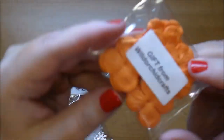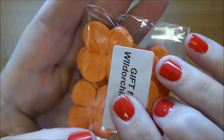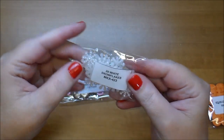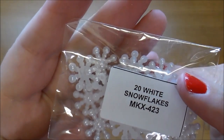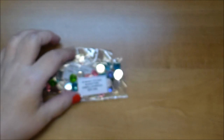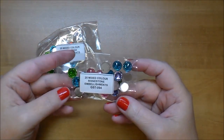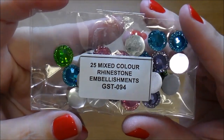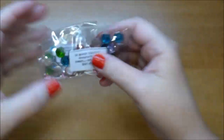These are pretty. I used these on a project today. These are like their summer blooms, but they're in orange. These are little white snowflakes, MKX423. And then these are new as well. These are mixed color rhinestone embellishments, GST094. Look at the colors in there. Super pretty.